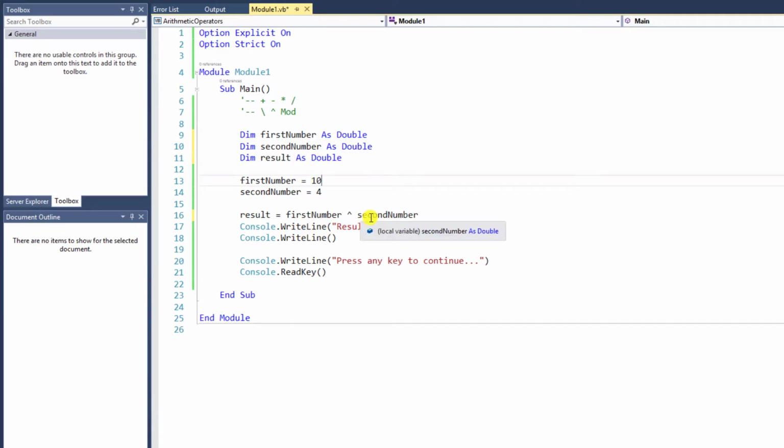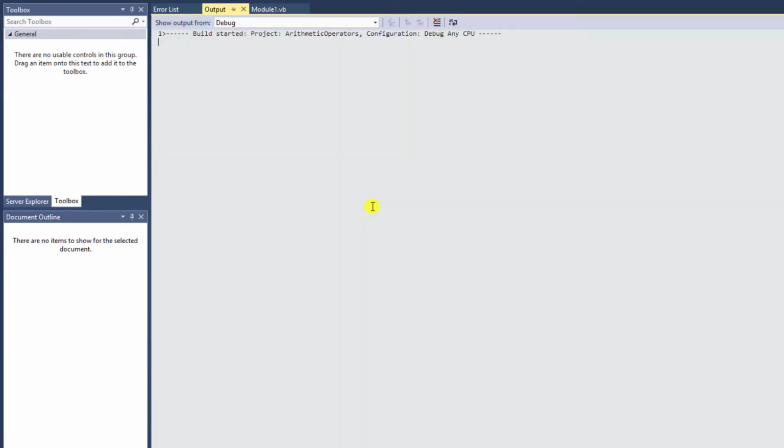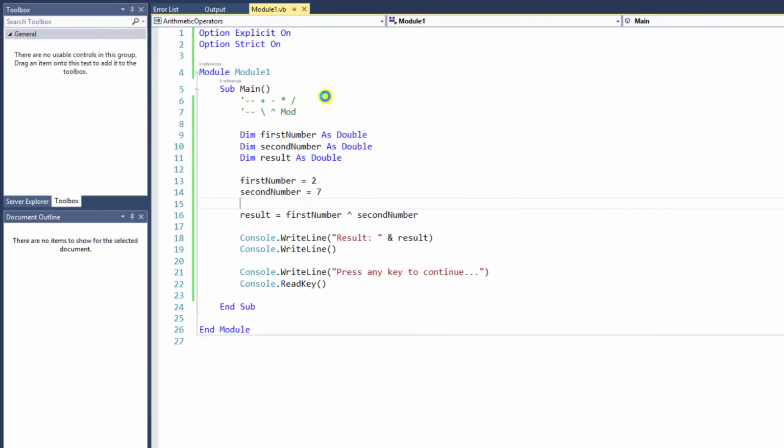You will see that all errors are gone. Then I will try 2 square 7 and run the program. The result is 128.